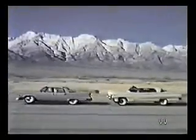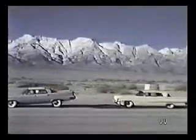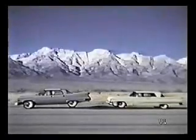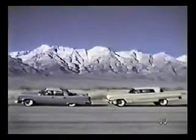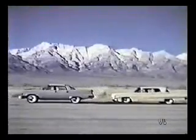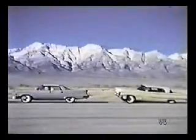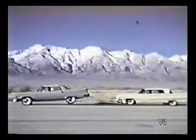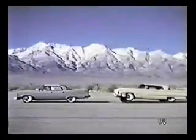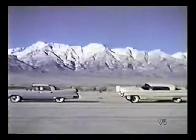Next, the luxury cars. The Imperial sets the pace for the Lincoln. The Lincoln is all over the road. In slow motion, we see that the Lincoln is all up in the air over this test. And because of its soft suspension system, when it returns to Earth, it bottoms heavily, front and rear, and along its entire length. One of the rear coil springs was jarred completely out of its seat during this test, and both rear shocks were broken. The Imperial, not a scratch, and ready for another run.